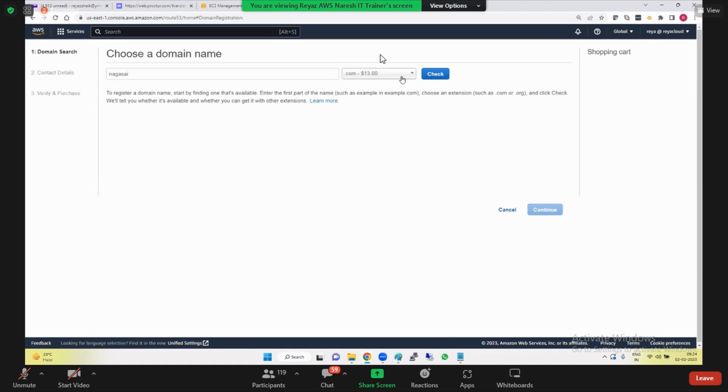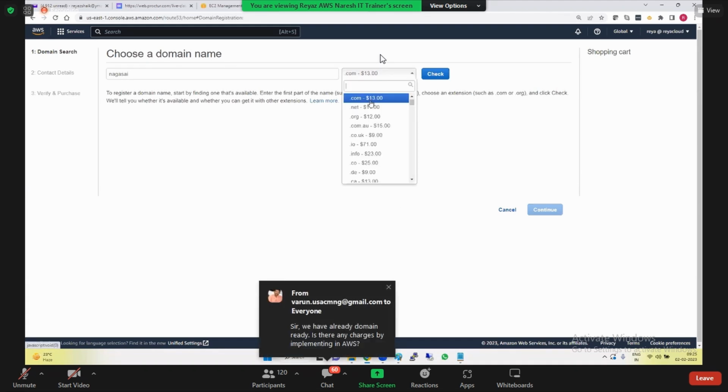These are all the top level domains that you have, guys. See how many top level domains you have here. There are so many. Whichever top level domain you need, you just go and pick it up.